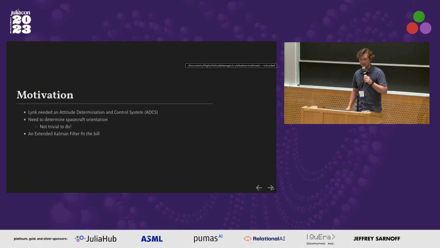So I work at a company called Link. We're a satellite company. And when I joined a couple of years ago, we needed to make a spacecraft attitude determination system. So you have these sensors, magnetometers, gyros, and you want to fuse them into an orientation estimate of the satellite. Kind of not trivial to do. You can't measure it straight off without a star tracker, which we didn't want to use at first. But this extended Kalman filter is a structure that'll let you do this kind of thing really easily.